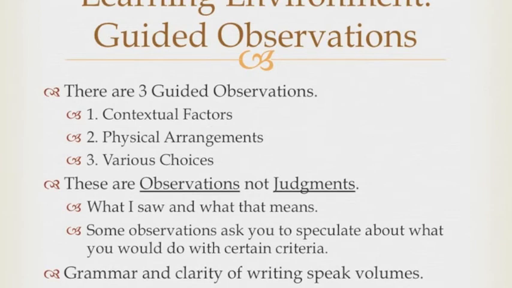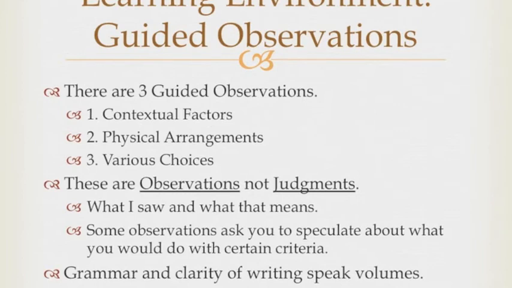The first one is contextual factors that discusses the environment both in and around the school. So that talks about the area around the school, so it's demographic information, talks about the programs that the school offers. It also talks about the teachers. It talks about the general makeup of the school. It's very much data driven, and it discusses the numbers around the school you'll be observing.